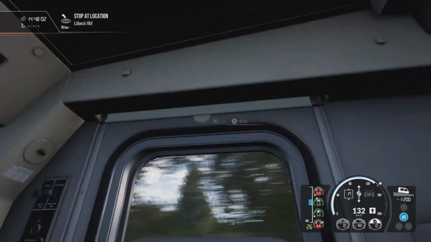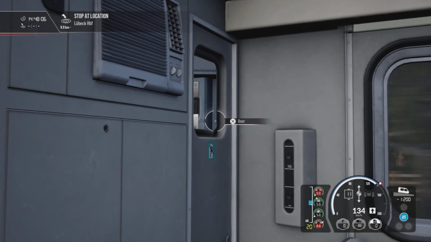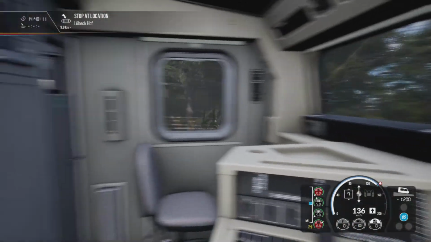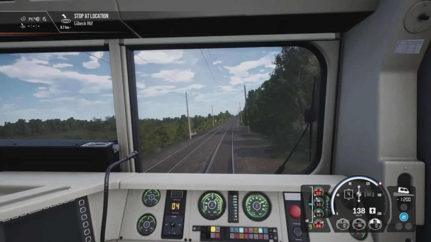Let's get the window. Let's get some air in here. Fine as well there. Oh, did I close the cab door? Yeah, because I got out on the platform at Reinfeld in that time. I completely forgot whether I closed it or not. That would have been interesting.